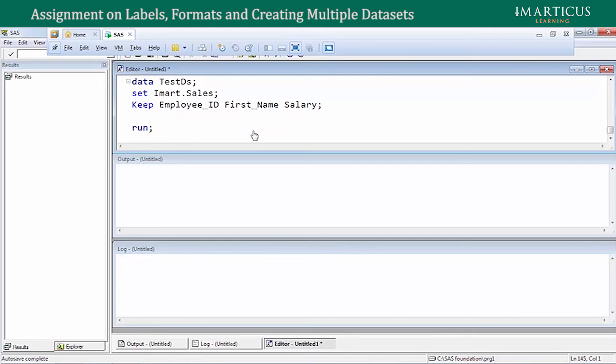Also I say where country is equal to EU. I hope this is what they were looking for.